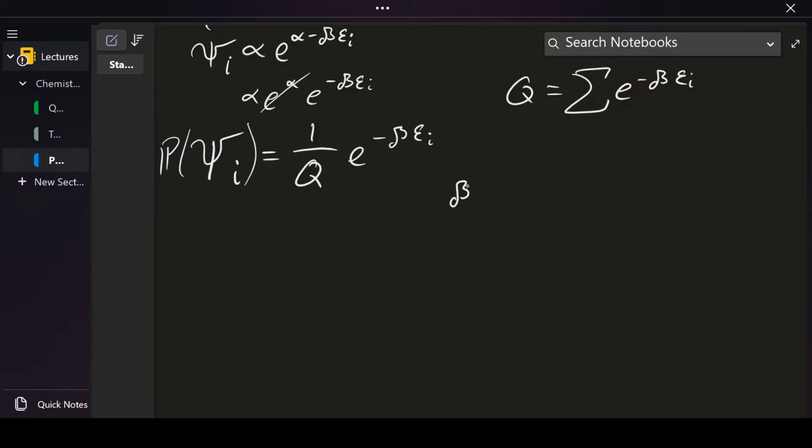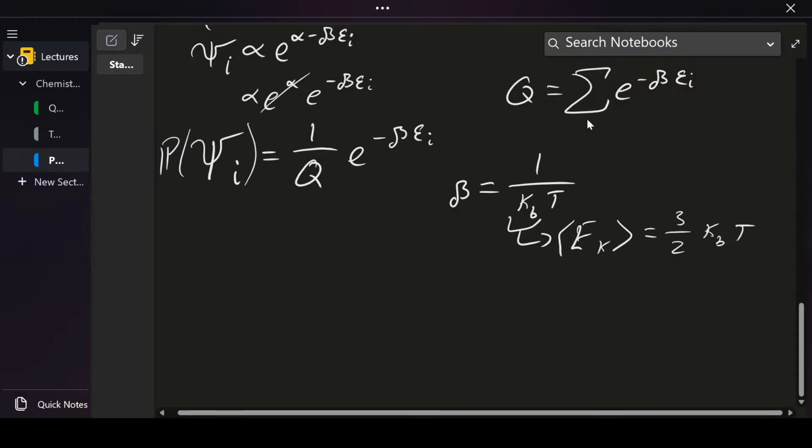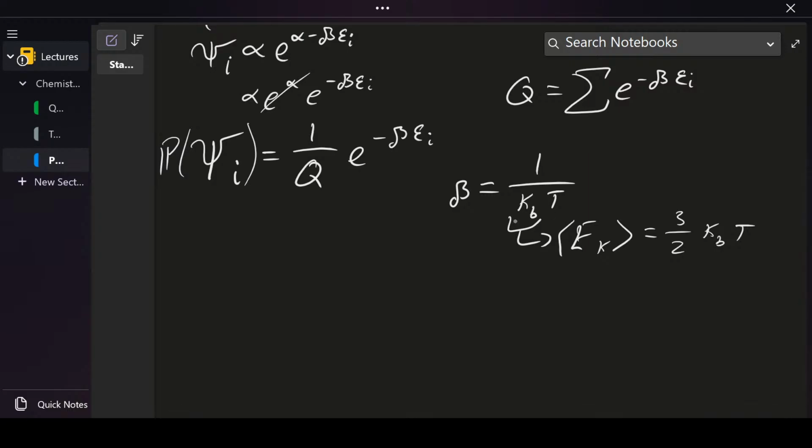This is the second axiom I'm going to have in my assumptions, and that is that beta is equal to 1 over kBT. kB here is the Boltzmann constant. It is chosen so that the average kinetic energy of a particle in a gas is equal to 3/2 kBT. But anyways, this is going to convert my temperature into something with units of energy, and as such, beta is a measure of the coldness of my system, it's sometimes called.